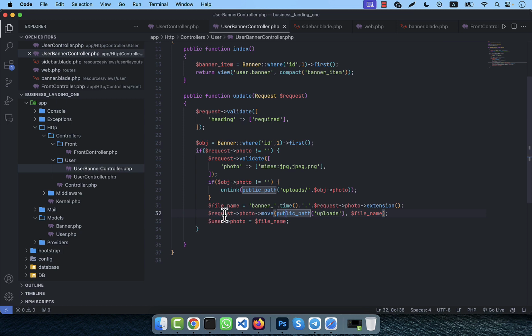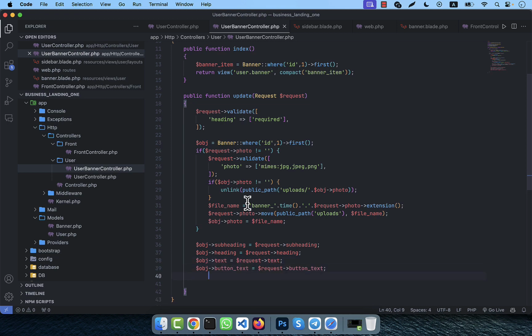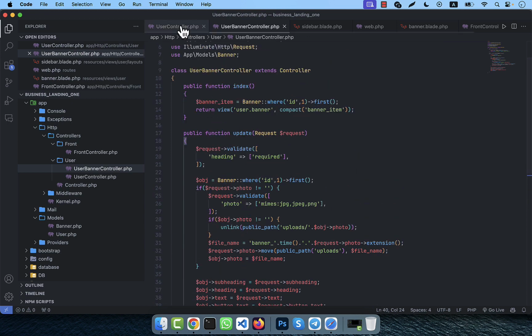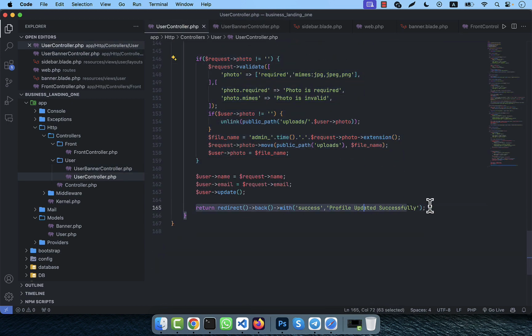Here the photo will be uploaded. And lastly, obj of photo equal to file name, and by default obj subheading will be here, also heading. Another one is text in my case, and there is a button text, and lastly it will be update. So when everything is okay, then I will show a return redirect like this.